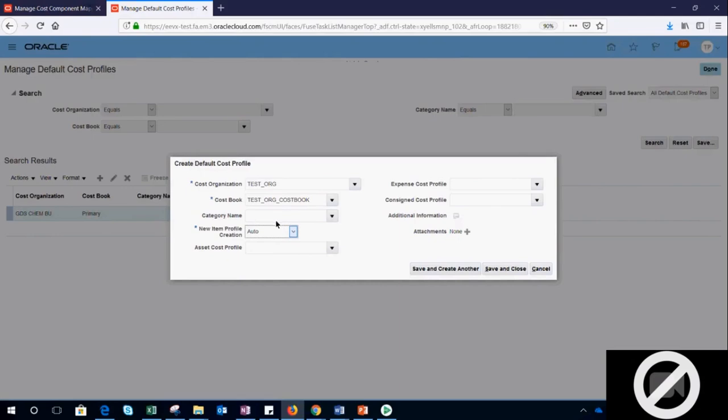I think if you have the same cost structure across the inventory orgs within that cost org, then you can go for auto. Otherwise, you have to go with review because the cost structure will change for each org. They gave you one more level, category. Suppose you decide to add a category and you want all items with this category to follow this profile, that's why you can use auto. So they've given you a different level. And like you said, you might want to put review. There was also an option called manual and auto. Maybe this page just shows review and later on it's manual and auto.